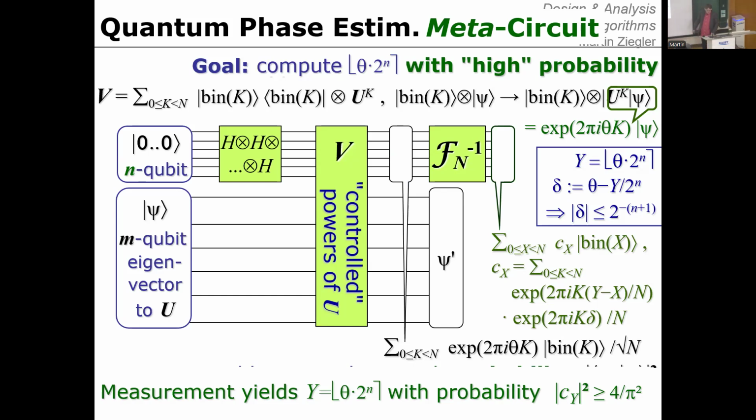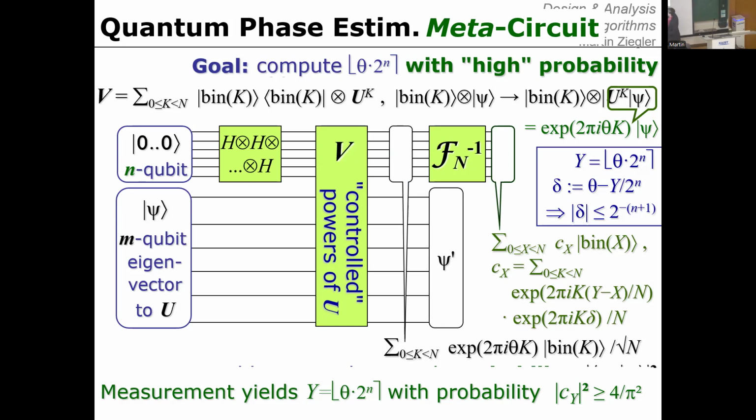So for that purpose, remember, we keep repeating things whenever something goes wrong all the time. In Shor's algorithm, when something goes wrong, try again. Here, when something goes wrong, try again. Probability amplification. So yeah, I'm not going to explain to you the math, but this is the fact that we want to keep in mind. And this is the solution to the quantum phase estimation problem.